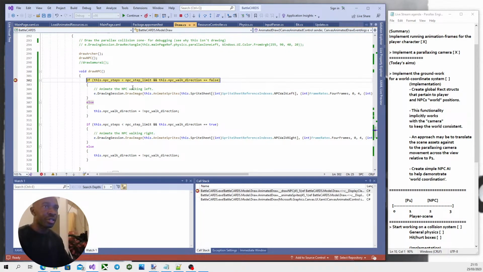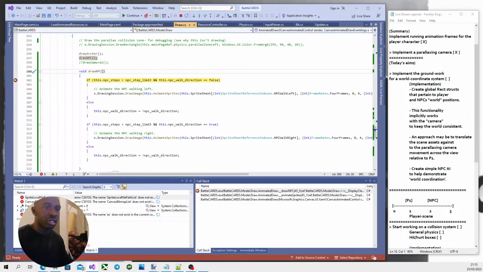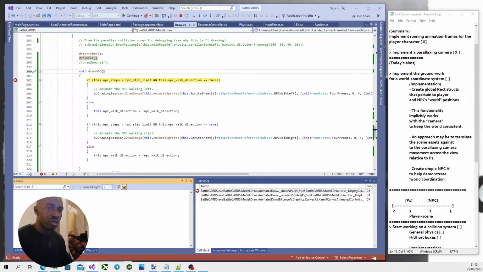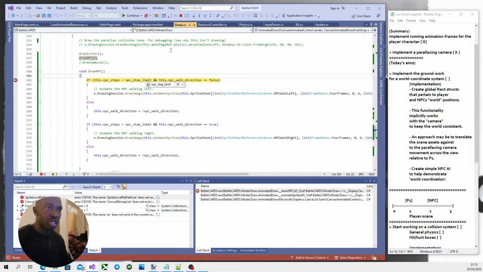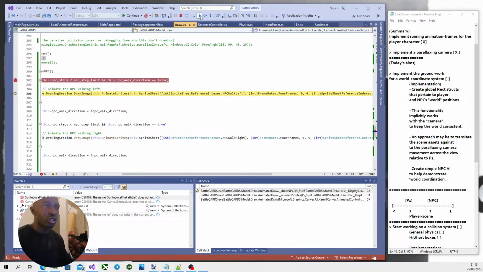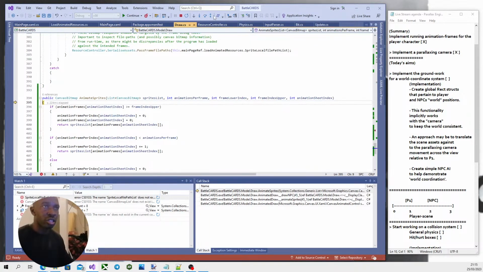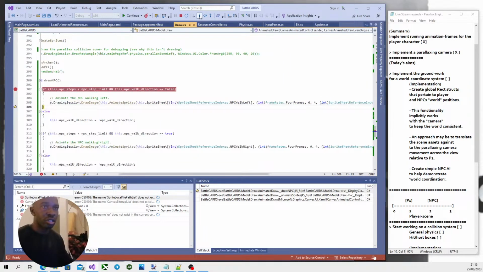Okay, there we go. NPC steps. Let's add things to our watch list. Might as well. Or we'll just follow it through here. It's just quick. So 0, limit is 20. That's what I thought as much. So apparently I'm calling this animate sprites. Let's just come out of this. Okay. Fascinating.